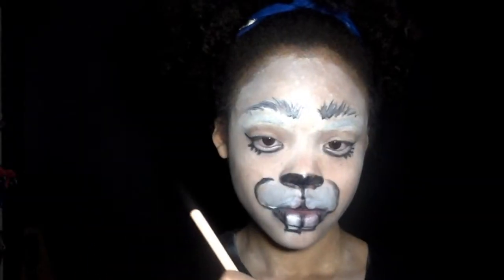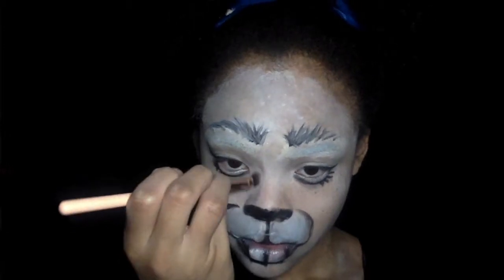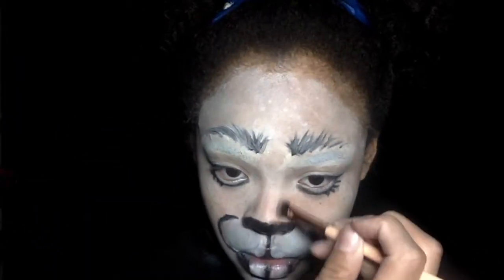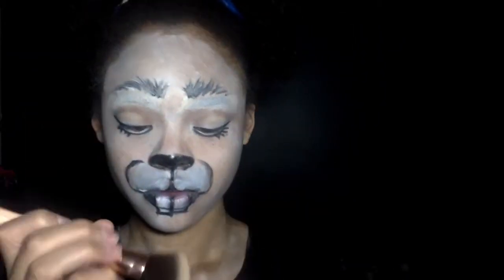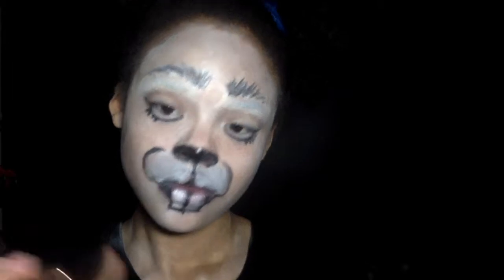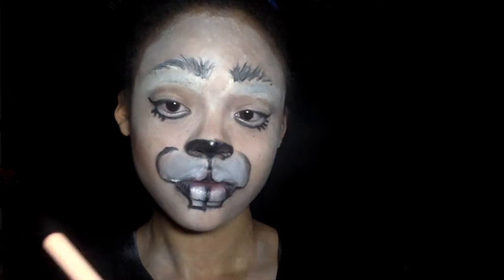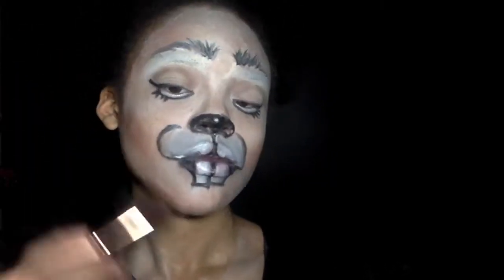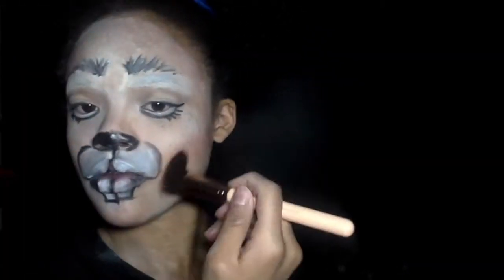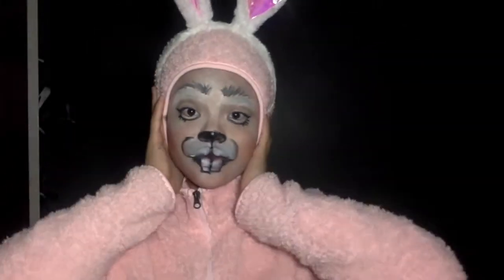Next, I'm going to contour using the same brown shade I used on my eyes. Now I'm going to actually contour the rest of my face using this pink blush. And this is the final look.